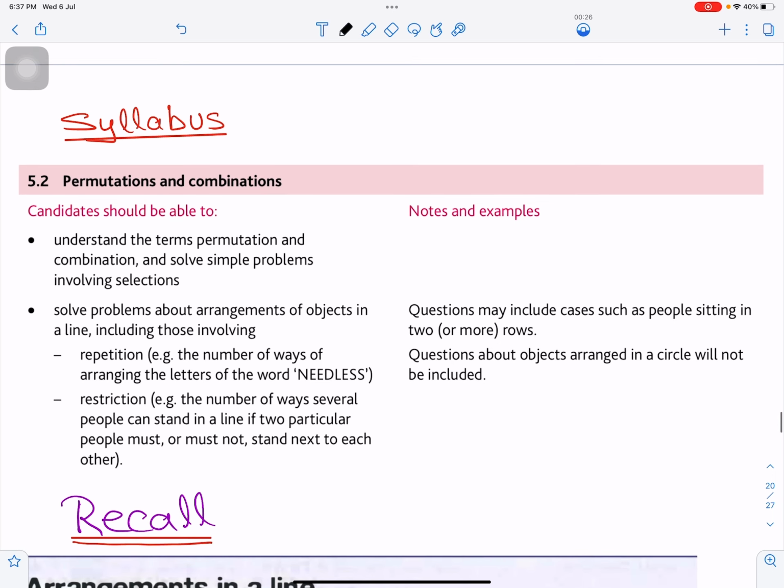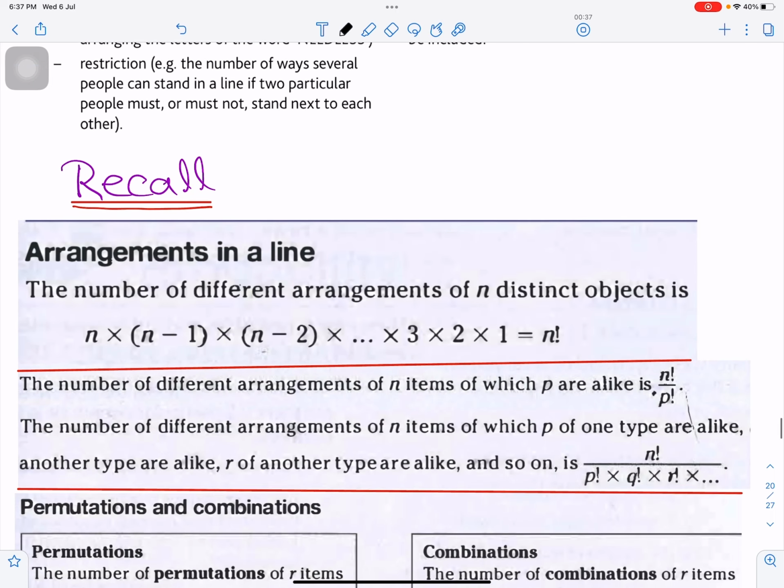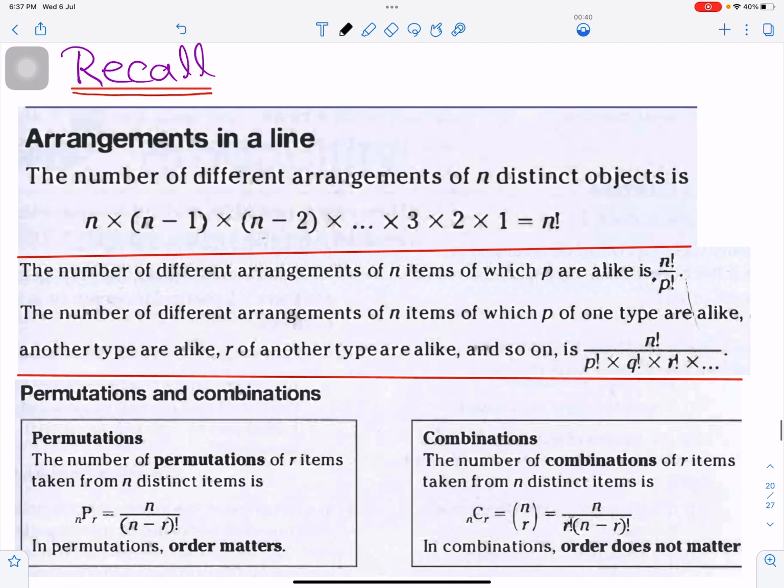So according to the syllabus of permutation and combination, there are basically 2 points and the rest are conditions underneath. In this question, we are covering almost all types. So you need to recall 3 basic concepts. One is factorial. If it is n factorial, it means n times n minus 1 times n minus 2 and so on. Further, if there are like terms in the question, then you use this formula.